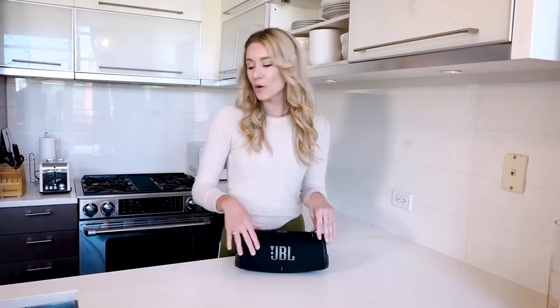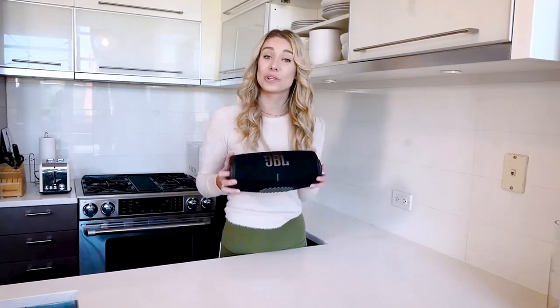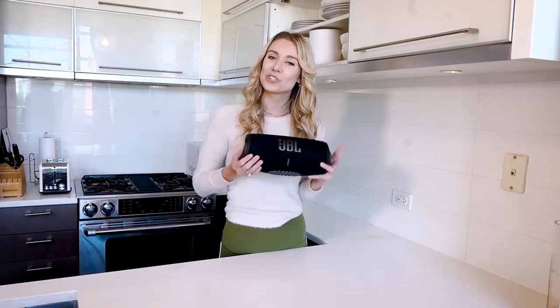I like this one because it pairs to all your favorite Bluetooth devices, whether you're Android or iPhone, or your friends both have Android and iPhone — they're coming over to fight over the speaker to play their favorite songs and it's going to make it really easy. You can pair it with all your favorite items: your laptop, your iPad, as well as Android and iOS devices. You're going to listen to beautiful, crisp, clean sound for up to 15 hours and enjoy that it's totally waterproof. Get this one today — I love this Xtreme 3. It's on sale today and I hope you'll check it out.